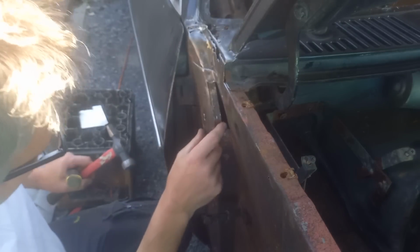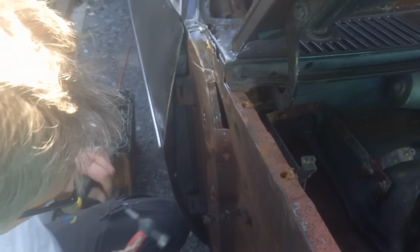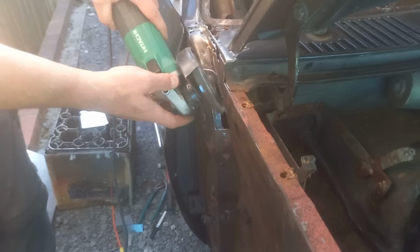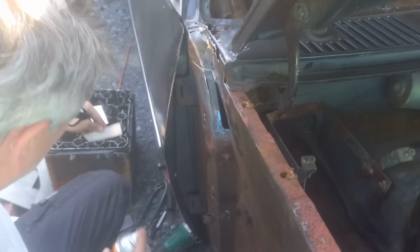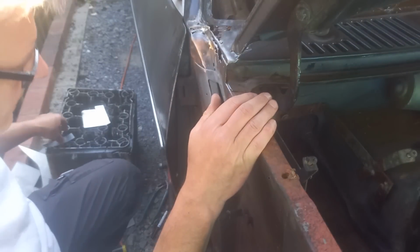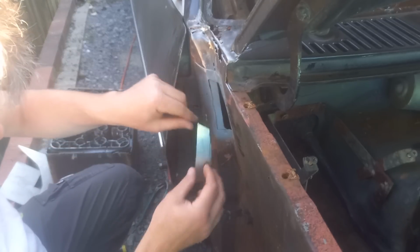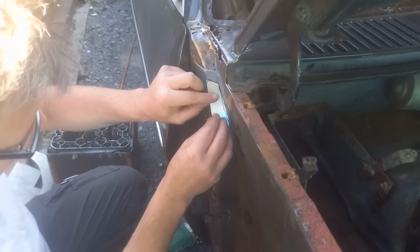Well, the inner structure that's strengthened down there seems pretty good, so that's a promising sign. Part of that carries on down there, so that's good. We'll give that a clean and a bit of weld-thru primer on that, and on the back of this piece. Right, let's see about getting this in place. The weld-thru primer's dried off, or set, I should say. We can see about wedging this into place.